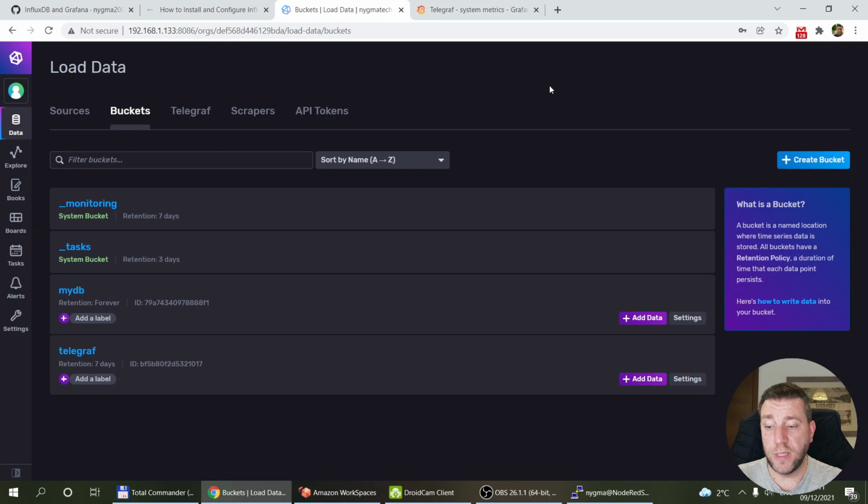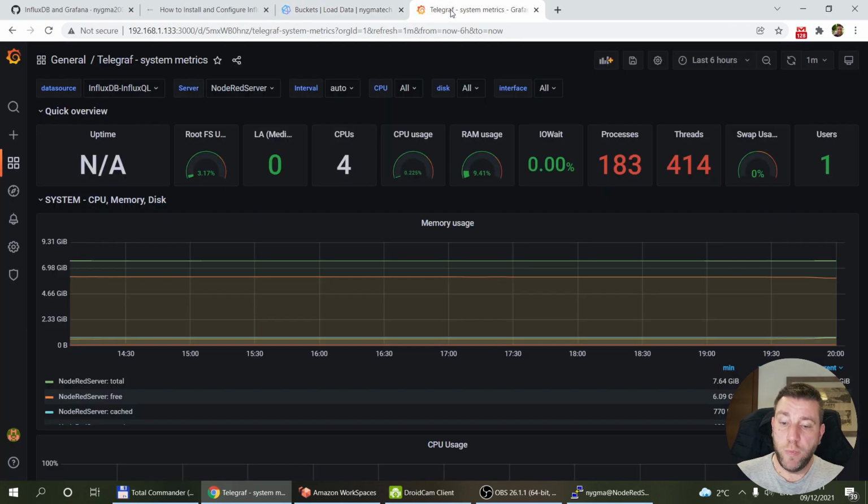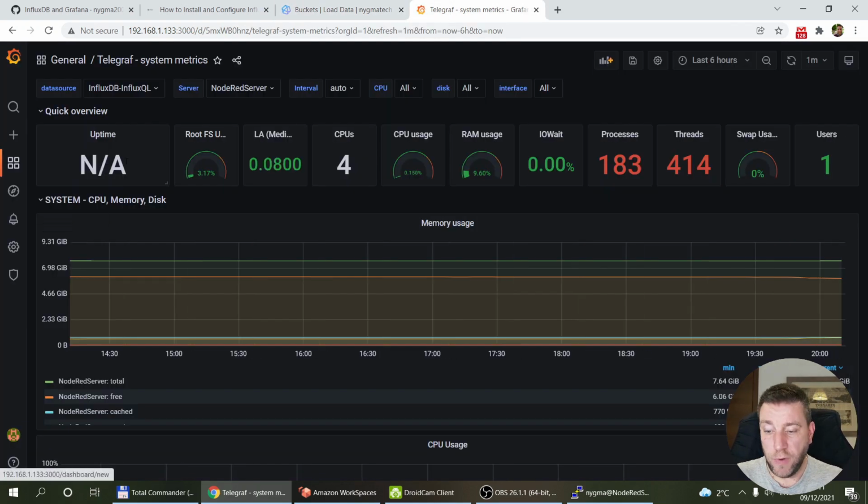And of course, the big difference is going to be the query language, and that is going to be apparent once we go into the Telegraf integration. With 1.0, there was a query language called InfluxQL, which was more like an SQL type query language. With 2.0, the query language is different.